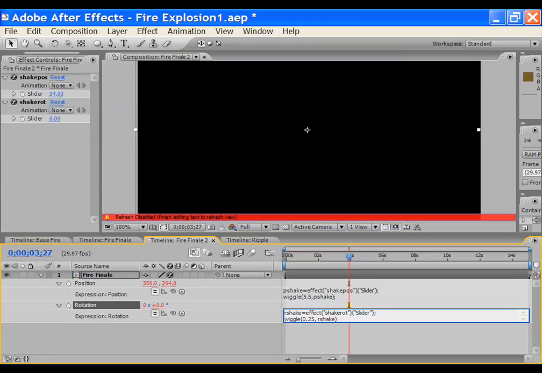So basically this tells it to wiggle the values of the rotation 0.5 times according to the values gotten from the slider effect.